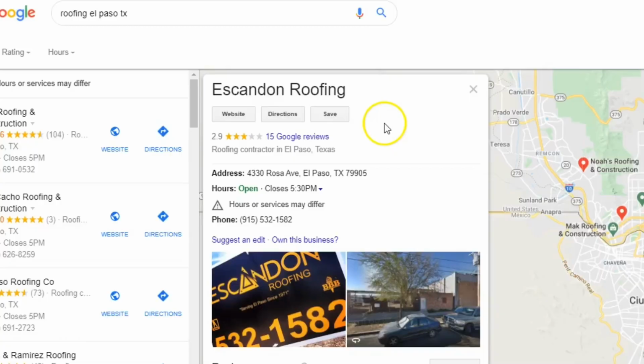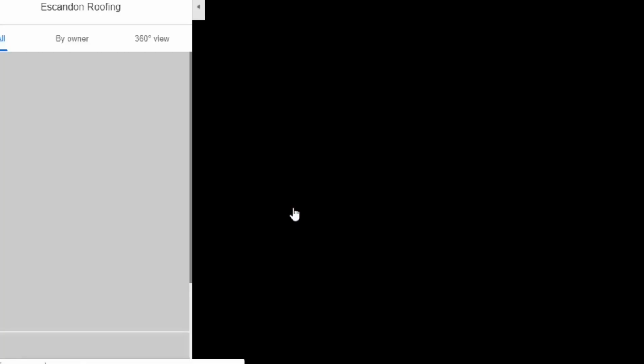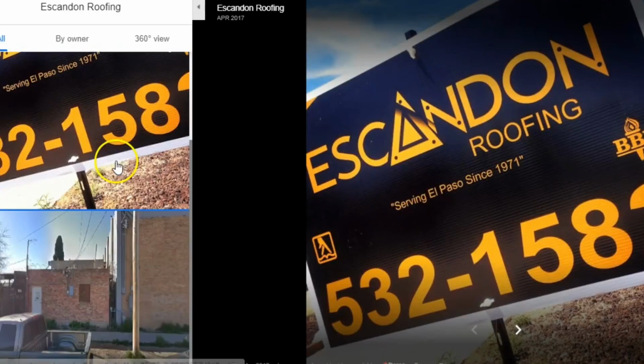Now, how would you go about this, right? One of the best ways to get new customers is to offer the company something for free. Because you don't want to sound or appear like a salesman. So what you want to do is offer the company a free service that they're going to appreciate. Now, if you just take a look at their Google My Business profile, we can see that this company really only has 2 photos, which is not a lot. They only have 2 photos, so they also need help.